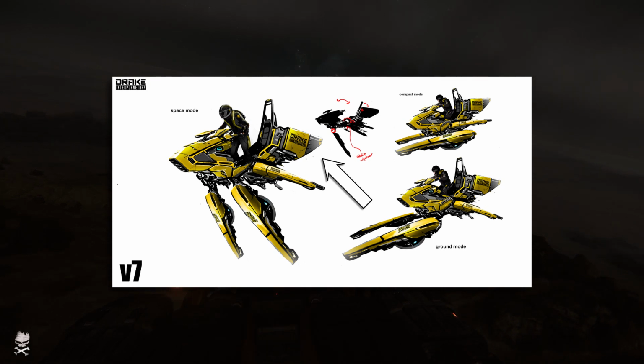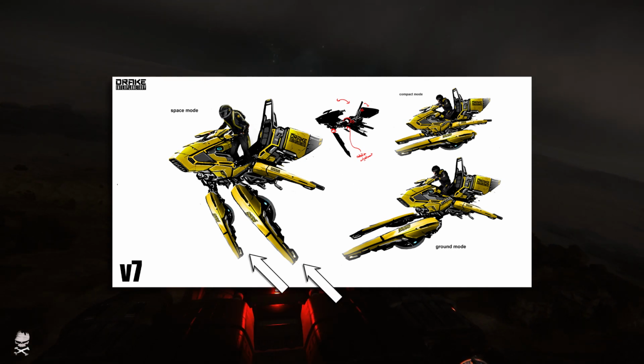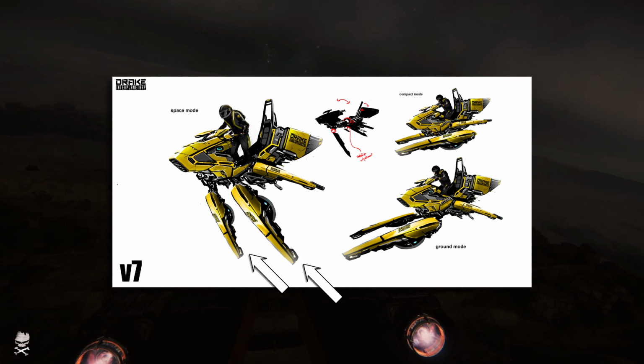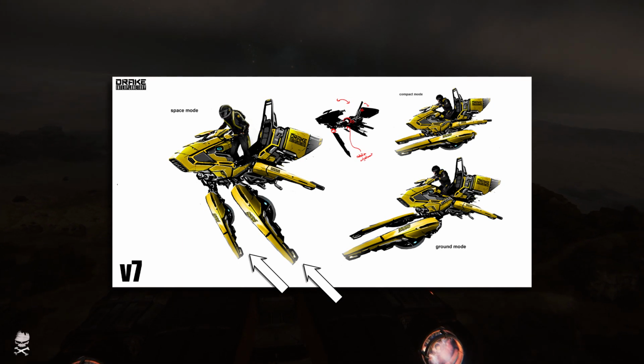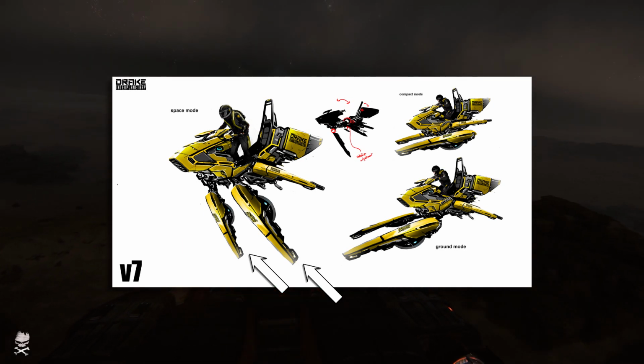It just holds all that there. And then with these legs, specifically the two front ones, you could have like two cutting tools almost, or maybe two little manipulator claws or something like that. Whatever is easiest and most expedient to build and makes the most sense in the game.